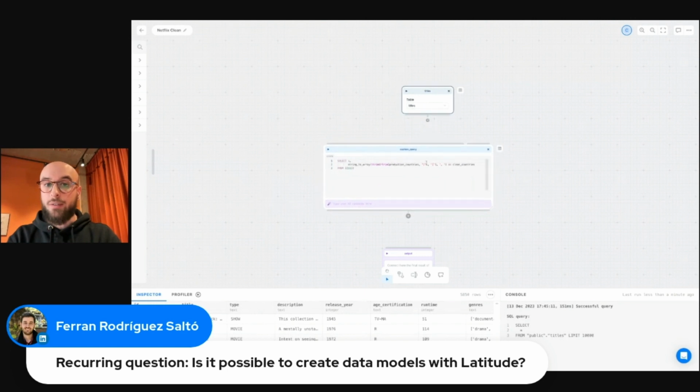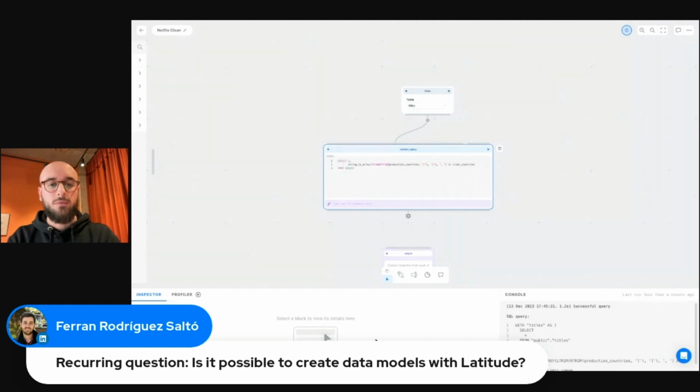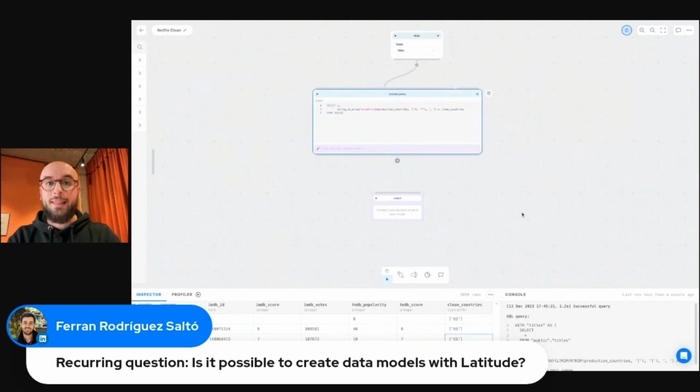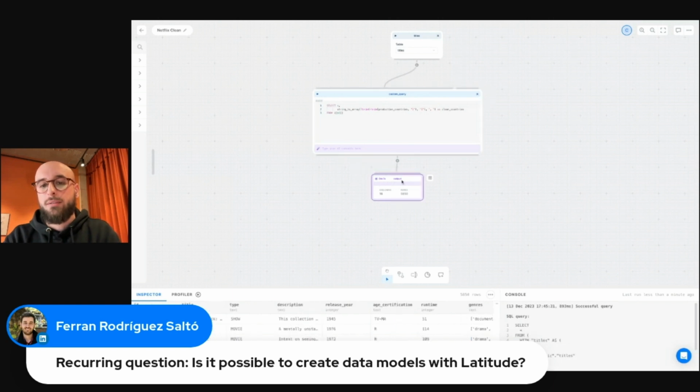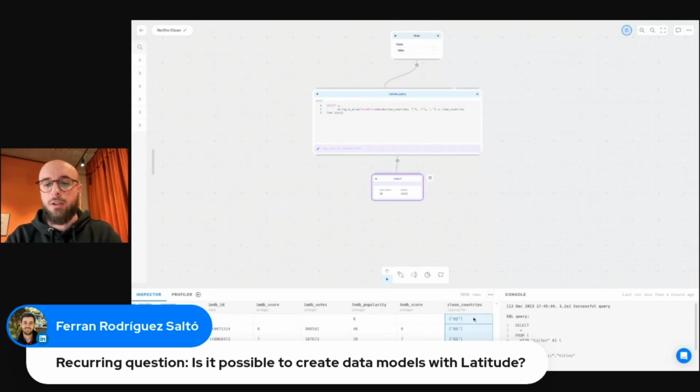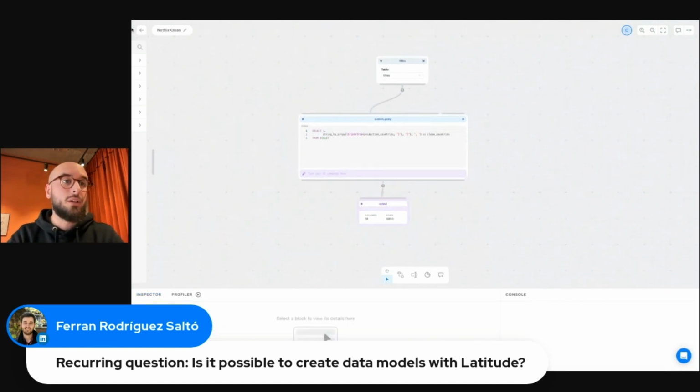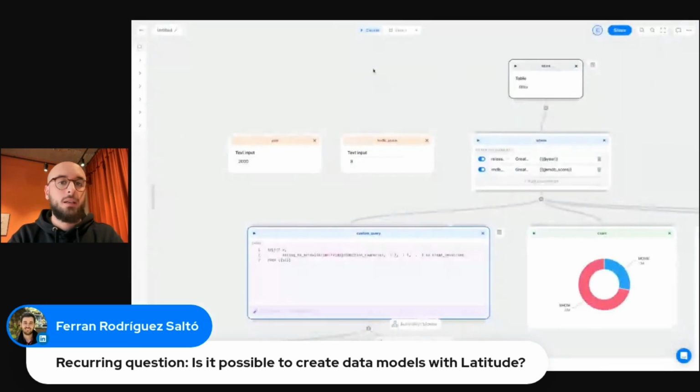I am now going to connect it directly to the transformation that I was doing earlier. Again, clicking run, checking that everything works. Let's go to the clean countries tab. Exactly, works perfect. And now I'm just going to connect this to the output. Okay, so the output is just what's going to be shown whenever you use this model. So the output is always the exact same query as you have in your last block connected to it. We can just check it by running it and clicking it. As you can see, the clean countries column is there. And I'm just ready to use this in any project that I have. So let's just go back to the other project we had right here.